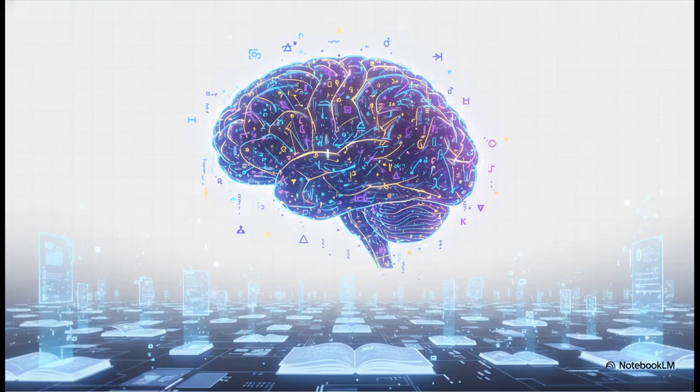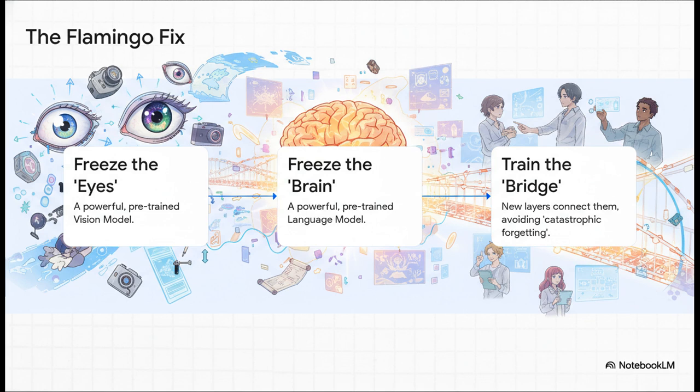Then it brings in a massive large language model. This is the brain. It's an expert at understanding and generating text, spotting patterns, and doing a kind of basic reasoning based on all the text it's learned from. And here is the really elegant trick. Instead of retraining the eyes or the brain, which could actually make them forget what they were good at in the first place, a huge problem in AI called catastrophic forgetting, it's like teaching a chess grandmaster how to play checkers, only for them to forget how to play chess. So Flamingo just freezes them. It locks all that knowledge in place. Then it adds these brand new lightweight layers between them. This clever bridge is the only part that gets trained, and its entire job is just to translate what the eyes see into something the brain can think about.